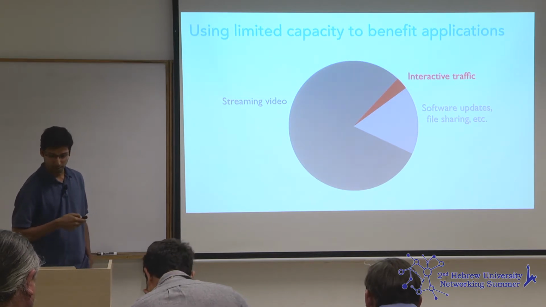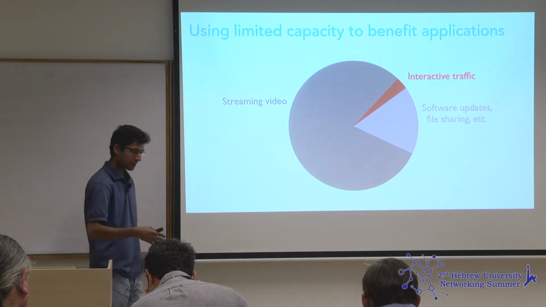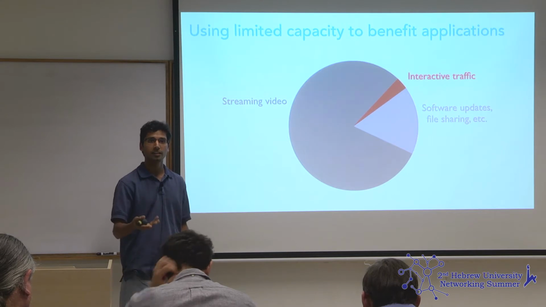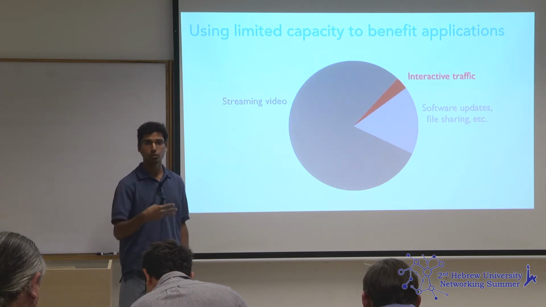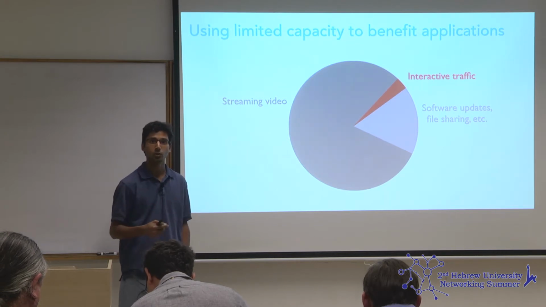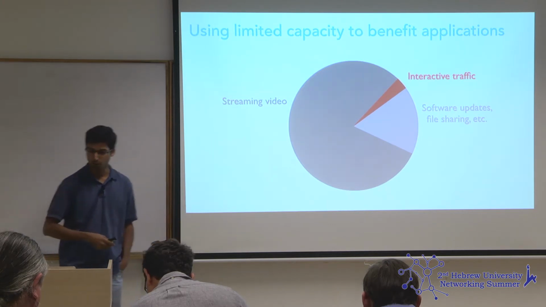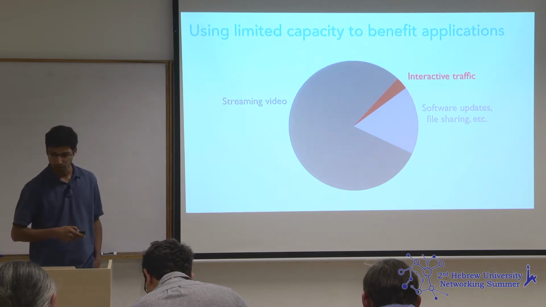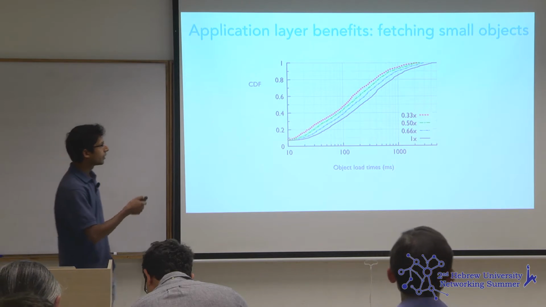So you can get meaningful benefits, and even within that traffic, even within the small percentage that is interactive, you can do smart things. You send just the DNS requests over this network, or you just do handshakes over this network, or, as a client who's querying Google, you send your query over this network and get the response back over the standard fiber path. So there's a lot of interesting potential here. We've done some simulations based on these ideas.